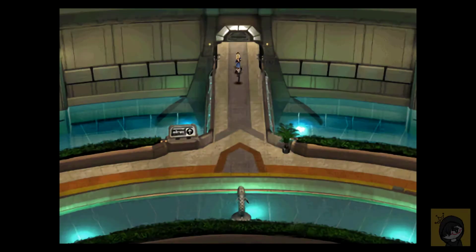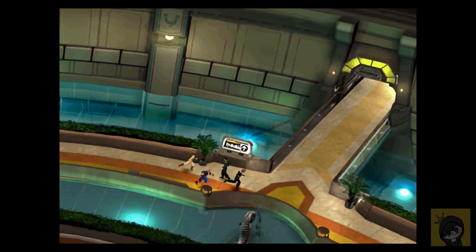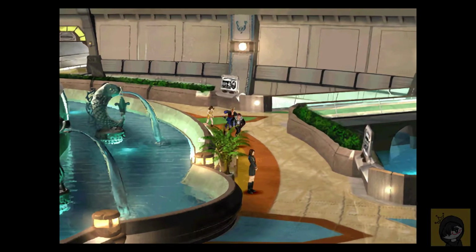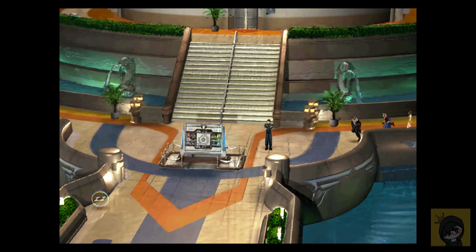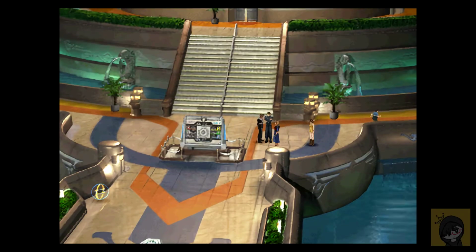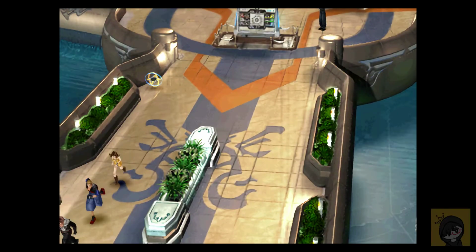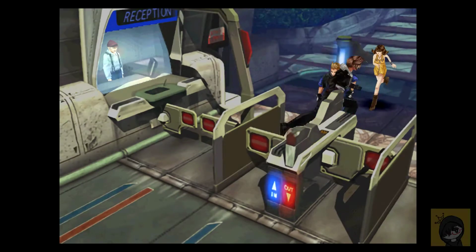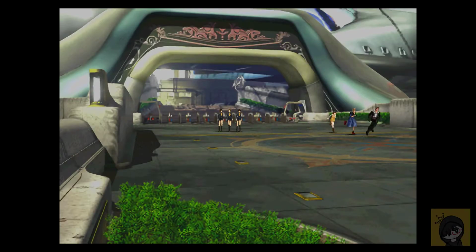Okay, so, quick question. Am I supposed to have that much health this early in the game? I don't think so, right? Am I supposed to? Perhaps not, right? Oh, the CC group, huh? That looks interesting. I think we should probably check that out some other time, right? Is that a thing? That's the wrong side. But I guess we'll head out for now.